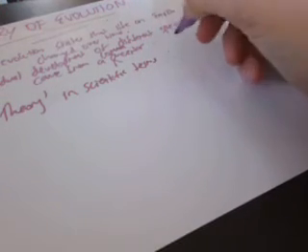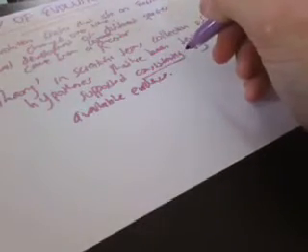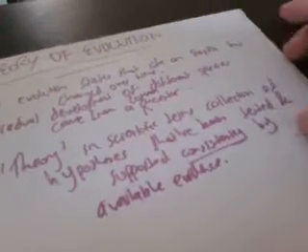Now, what's a theory in scientific terms? A theory in scientific terms is basically a collection of hypotheses, hypotheses being the plural of hypothesis, that have been tested and supported consistently. That's an important word, consistently, by available evidence. So it's been tested against evidence. Scientific theories are concerned with what's observable, measurable, and testable, and they're subject to change on a regular basis. If they're wrong, they're basically tossed out of the window. So that's evolution theory.